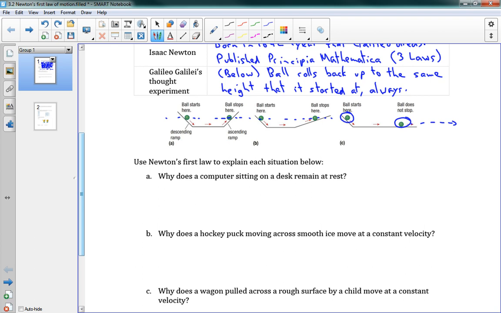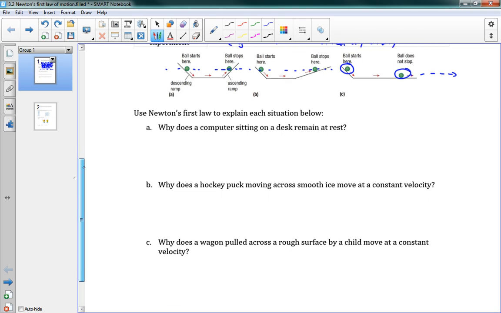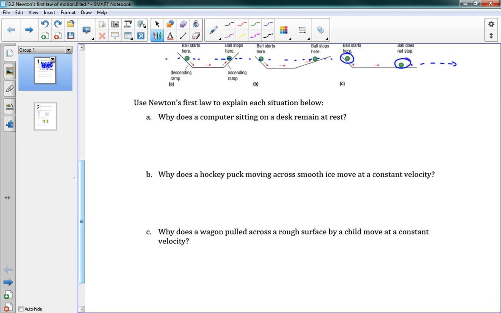And the funny thing is that's not what we experience in real life, right? We have something that's moving, it stops moving eventually. That's all because of friction, and friction makes this a bit more complicated. But when there's no forces, when there's no friction force, something will move on forever. And a good example of that is looking in space. If you've ever seen a picture of something going on in a space station, people just floating around.